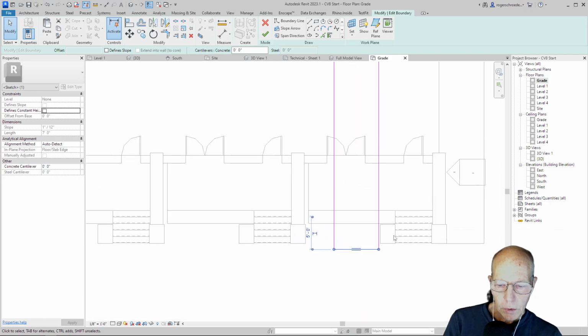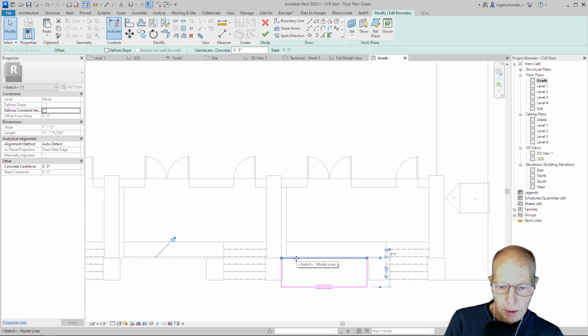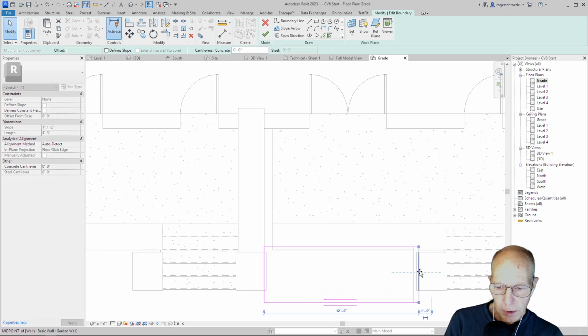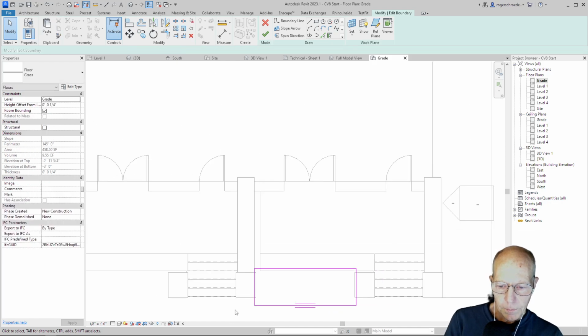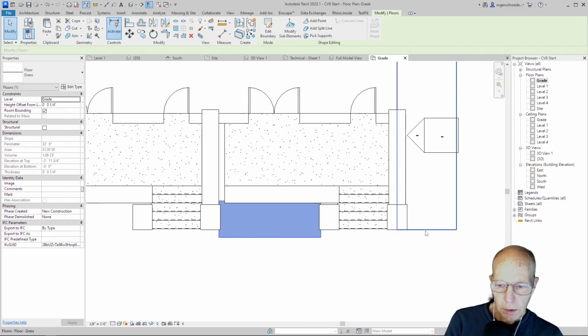Actually, it looks a little better if it stands out a little further. I want to make sure I come over to here, to that inside piece of wall. Let's zoom in here so we can see this better. I don't see it highlighting that inside edge of the wall, but that's fine. We'll just come in a little more than we need to. And let's hang this out a little more in front too. So I'll click that done.